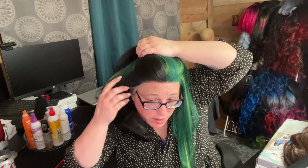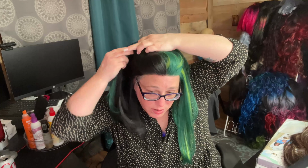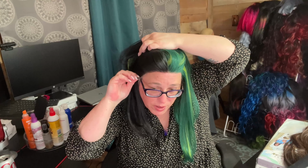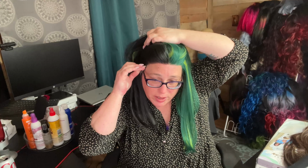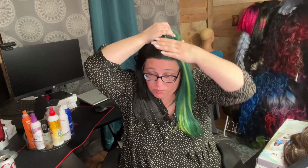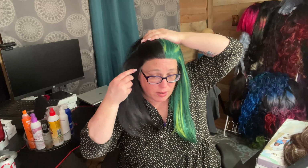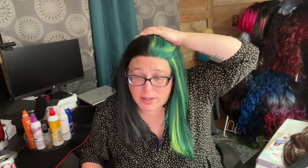Let's see where my grays are sticking out. The ear tabs come to where they should on me. So I have a small to average head. If you have a bigger head, they're going to be higher up, but it is definitely not the worst hairline.